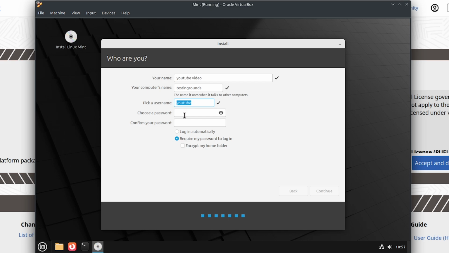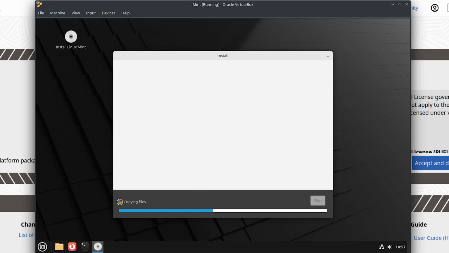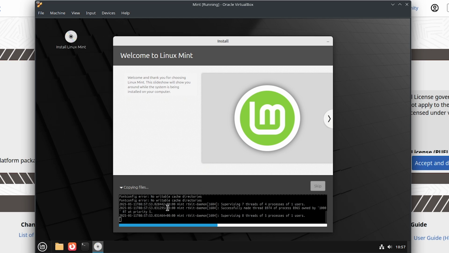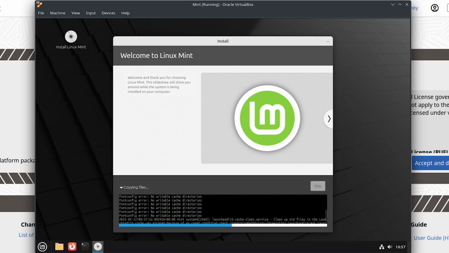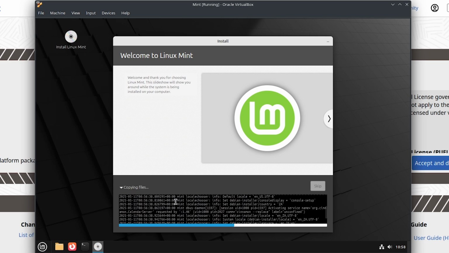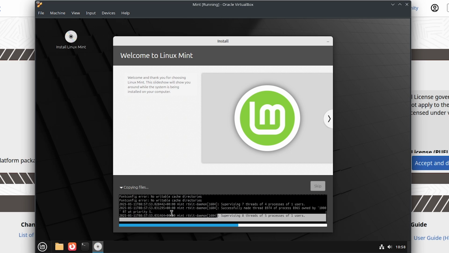And username YouTube. Choose a password, which we would require because Linux does require a password. We're just going to go for a simple 1234, just like that. Here, see my password. Just go try to actually log into my YouTube. It's the same password, JK by the way. Here we go. So continue here, and we're just pretty much going to start installing the Mint experience. It's gonna install Mint slowly but surely, and I'll see you when it's done. I think I'll time-lapse this part, by the way.